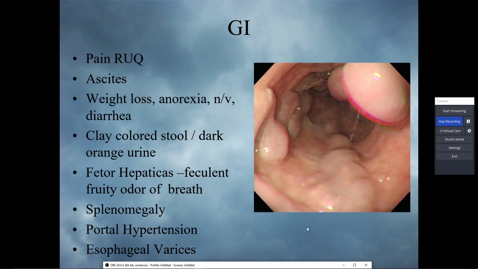Let's talk about the inside of the GI tract now. We are now actually inside, and what do we see? Anybody know what these are? Everybody's looking over at the left side. Ooh, I don't know. What are they? These are esophageal varices is what these are. But this should not look at all like this. This should look like a relatively smooth tube with some ring structures going down it. But that is not what we see here. This is a result of hepatic vein, portal vein hypertension, causing incredible pressure on the esophageal vasculature.